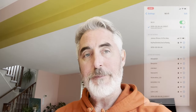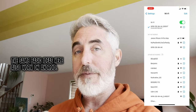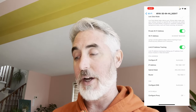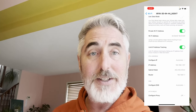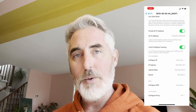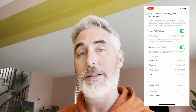So in the case of the XR mixers, there's a couple of very simple and quick ways to find out what the host IP address is of the mixer. The first, if you have either your iPad or your iPhone and you go into your networks and you choose the network that your mixer is broadcasting, if you click on it and scroll down to the IPv4 address, you'll see the IP address that you have been assigned on the device you're using to look at it. In this case, I'm ending in 1.107 for my phone. But the router, which is the mixer itself, has an address of 192.168.1.1. Now, that's not necessarily what yours is going to be, so don't just copy my numbers. Actually use this method or the other method I'm going to show you to figure out what your IP address needs to be. But it's going to be the one that's listed as router.